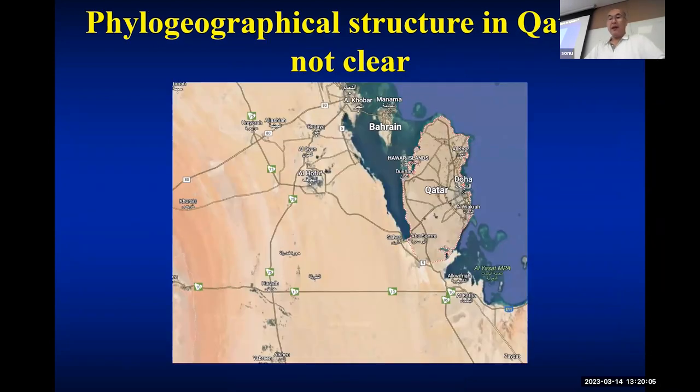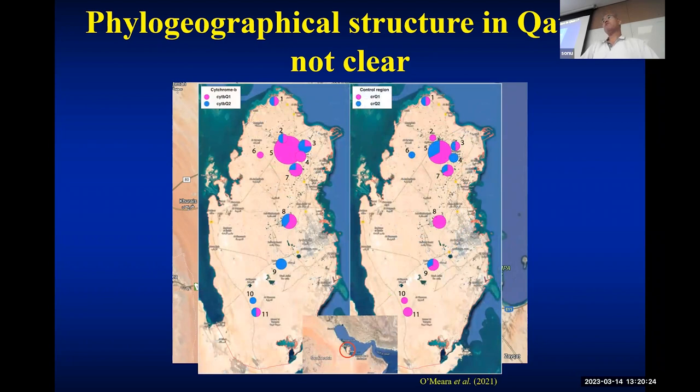When I collected data and started to analyze, first on the basis of individual handling and capturing, I suggested we expected the southern part of Qatar had more complicated mitochondrial haplotype mosaics. But in reality we couldn't find that sort of pattern, probably because Qatar is such a small country. There was no proper phylogeographical structure, or another explanation is we only monitored two relatively short segments of mitochondrial DNA — if we analyzed the whole genome, we might get a slightly different picture. But it's probably safe to say that within Qatar, hedgehog phylogenetic structure is probably not very clear.